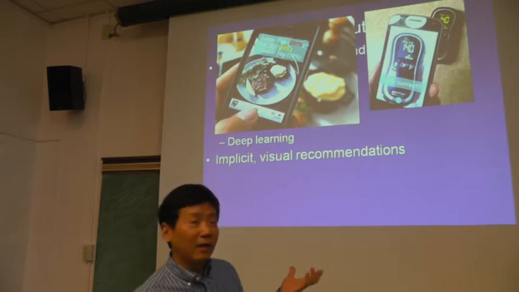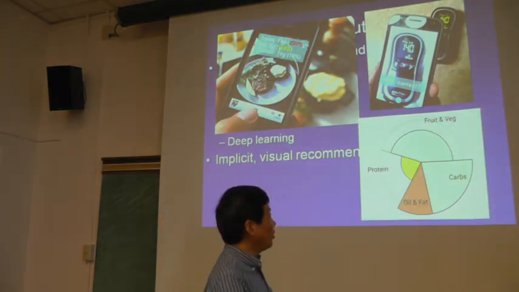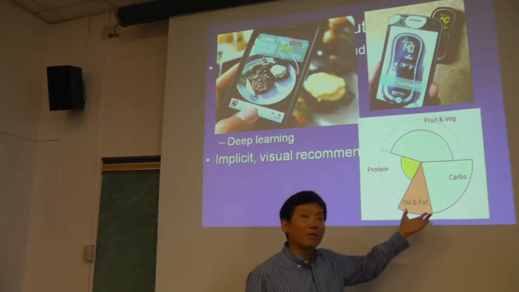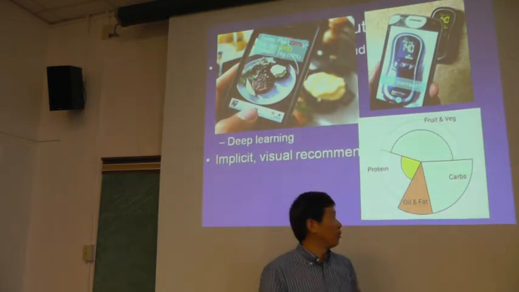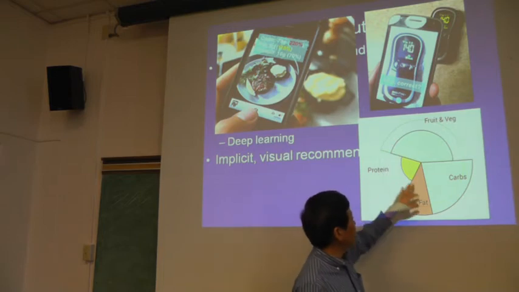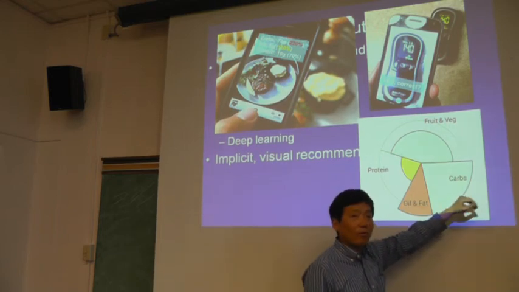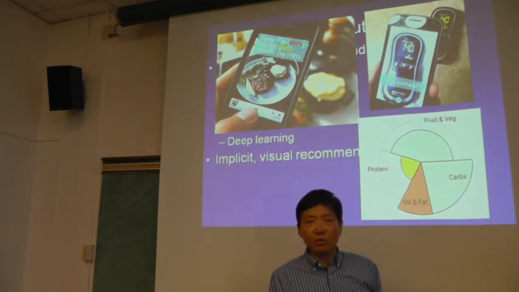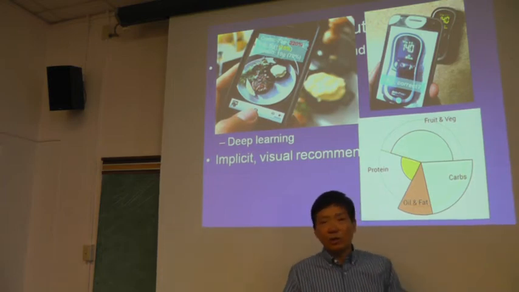So here's what we think the future GlucoGuide will be. In the future, for example, on diet, when patients enter their food or take a photo of the food, we will show them a plate like this. In this plate, they will have the usual, normal plate size, but then it will show different components of the food that are not enough, or over, too much, or not good. We use color to represent how good each component is, and we use the portion size to represent whether it's too much or too little.